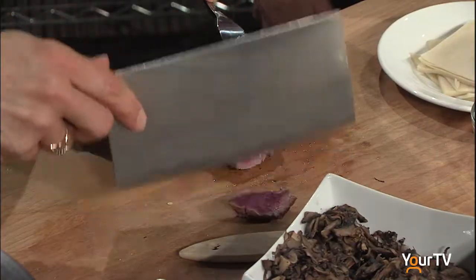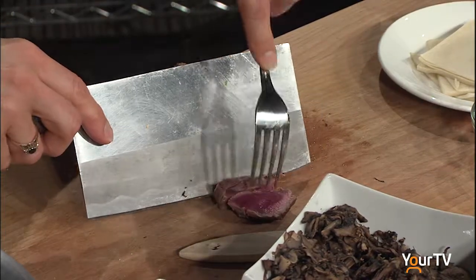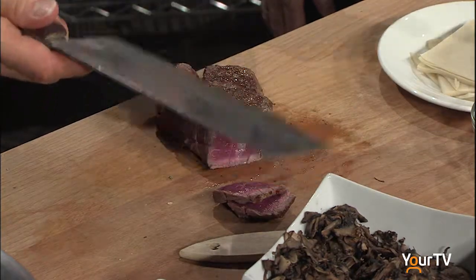See, it's so sharp, there we go. Oh, it's beautiful. It's kind of a medium rare. Yeah, medium rare. But again, if you're doing this for a plated person, you can do it to whatever doneness people like.